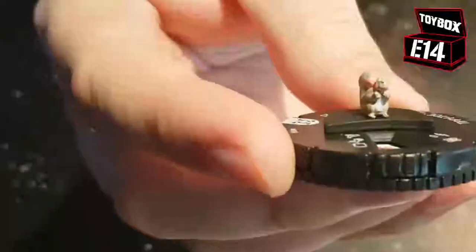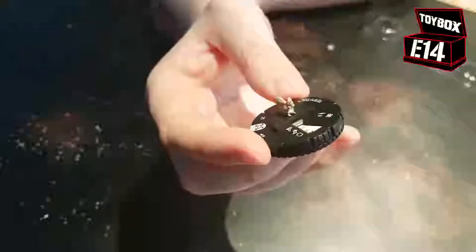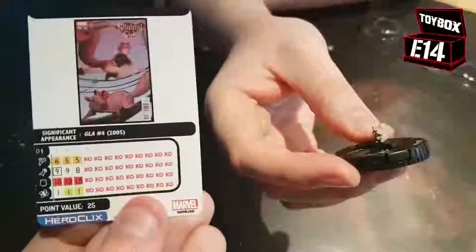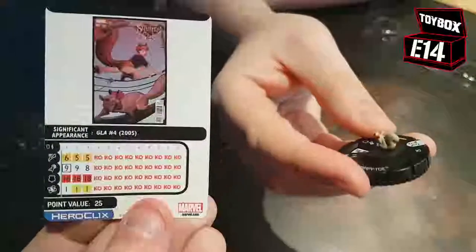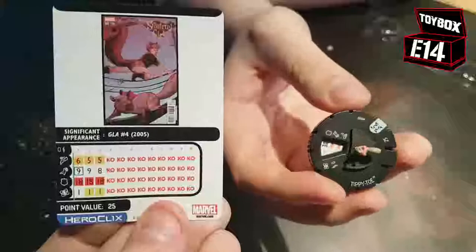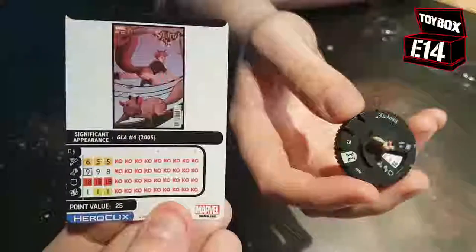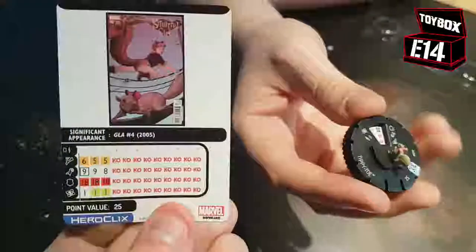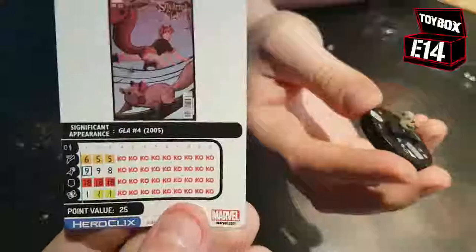Okay. Next, we have Tippy Toe. I like Tippy Toe. Only 25 points, unsurprisingly, because it's a squirrel. I'm going to have to zoom in really deep there. Not a bad sculpt though, considering. Okay, so the card looks like so. Not much going on there. So this is the dial, 25 points for 3 clicks. 3 clicks of leap climb, shocker. 1 click of damage box out and then 2 blank ones. 3 clicks of super senses. And then 1 click of nothing and then 2 clicks of exploit weakness with tiny size.